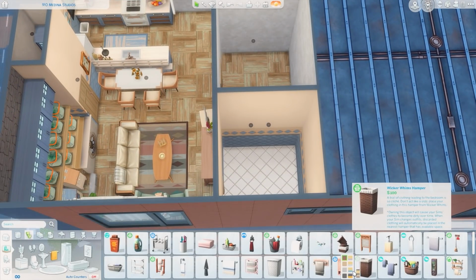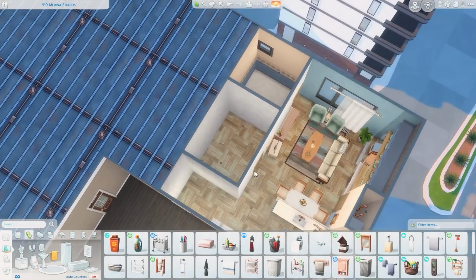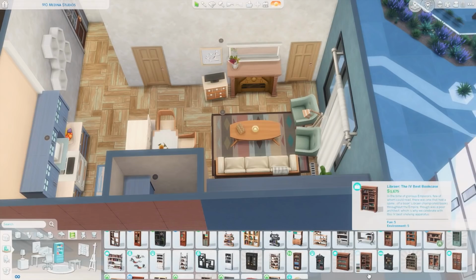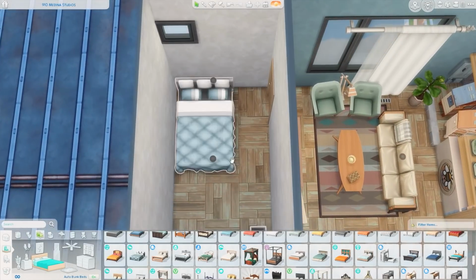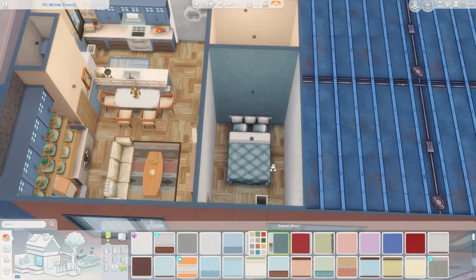I kind of sectioned off where there were pipes in this apartment because this is a needs TLC apartment. And then I'm realizing that the bathroom and the bedroom were not in the correct spaces. So I am just moving that around now, and then we should be working on the bedroom first. It's pretty small, but I was only imagining one sim was living in this apartment, so it worked out okay in the end, and you could definitely fit 2 in here.